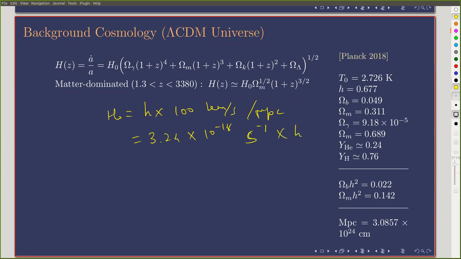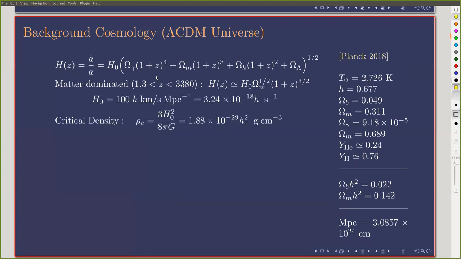So h is the unknown, which people have used because this value was not precisely known for a large part of history. We would use the latest value of h that we have, and the current value is this one from the Planck data. There are other values of h that turn out to be different if you use not CMB but other observations, but we are going to be only using CMB. So this is the h we will be using.